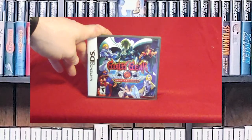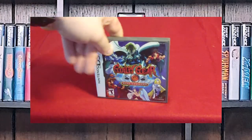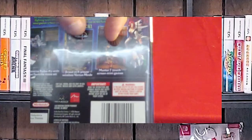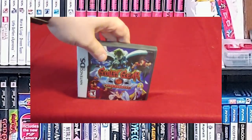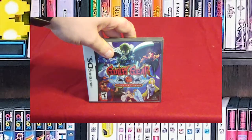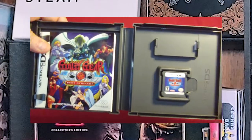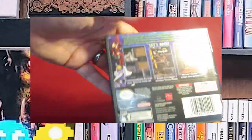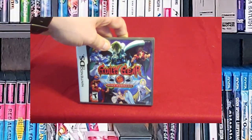I do not like this game. This is Guilty Gear: Dust Strikers, or Guilty Gear DS. It tried to be a lot like Super Smash Brothers and it failed at that. It also introduced the mechanic where you have to hit a button to turn around, and that was an abject failure — I don't think anyone in a fighting game development team has ever thought that was a good idea. But I love the Guilty Gear series, and I keep this as a painful reminder that even the masters can make mistakes.